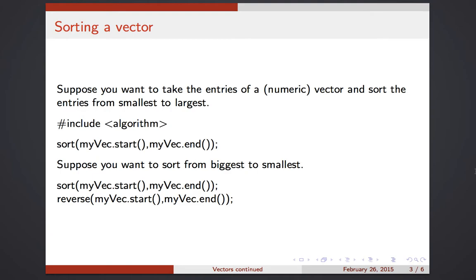I calculate your grades using a C++ program that I wrote because I feel that's appropriate for this course rather than using Excel, right? So normally I would use Excel, but to stay in the spirit of this course, C++ will grade you. But the thing is, I drop your lowest homework score. So if you want to drop a homework score, it seems to me the easiest way to do that is to store all of your homework scores as a list, as a vector. And once I have that list, I sort it from biggest to smallest. And then I can use the pop_back function, which we introduced last time, to kick off the last entry, which is now the lowest entry.